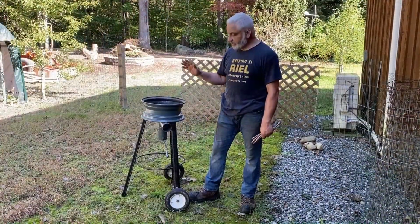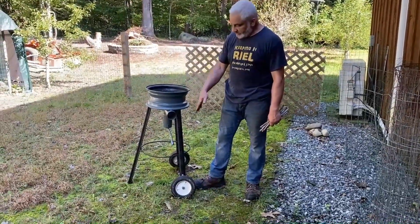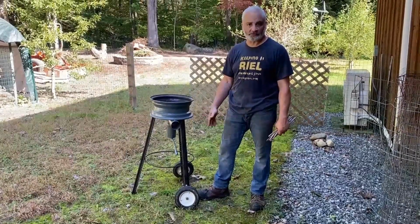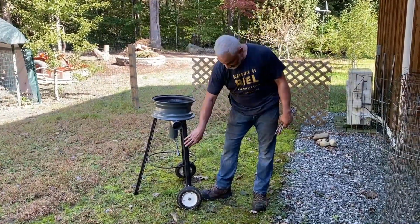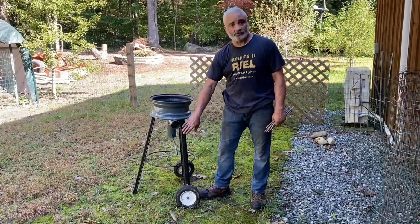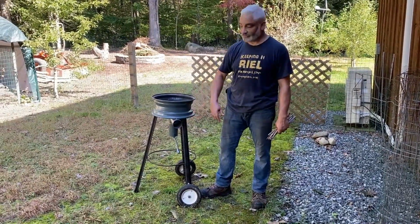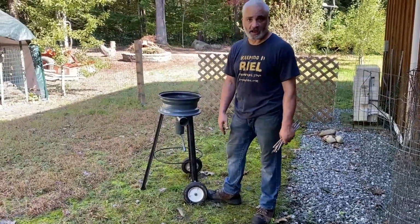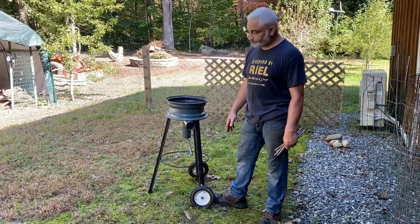Well, we finished putting the majority of this together and I threw another coat of paint on everything just to seal it up so I didn't have everything rust on me. Ran out of high temp paint, so I did the legs with just black Rust-Oleum. They're not going to get hot, so I'm not too worried about that, but I was sure to only use high temp on the areas that I know are going to be getting hot. Stove paint, or whatever you have, as long as it's 1,000 degrees or higher, should be fine.